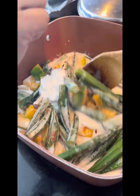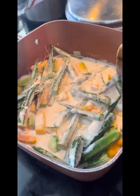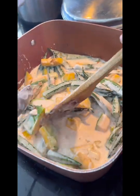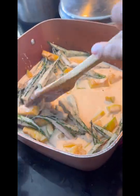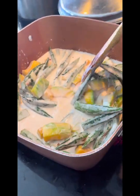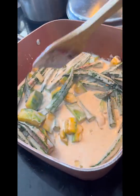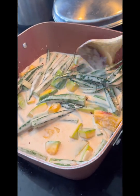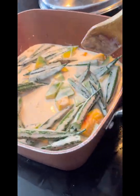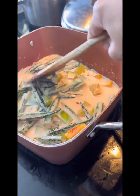Look at all the creaminess of the coconut. The coconut is a big nut. It's not a nut, it's from the cocoa tree. From the cocoa palm family. There are so many uses for the coconut tree.